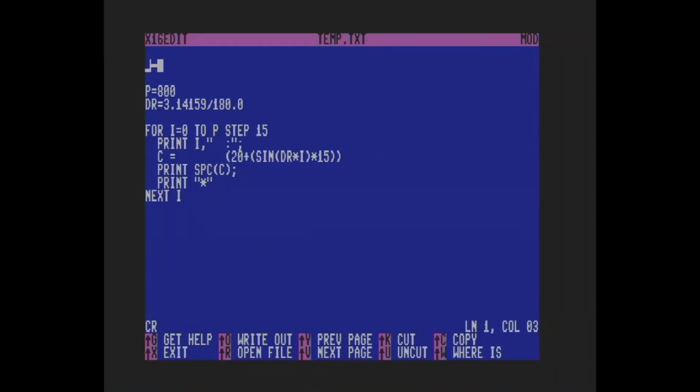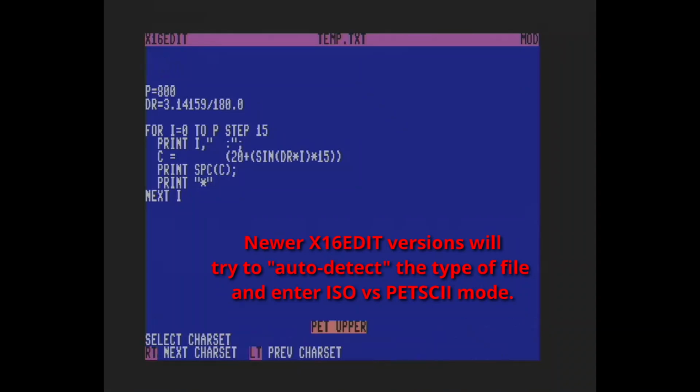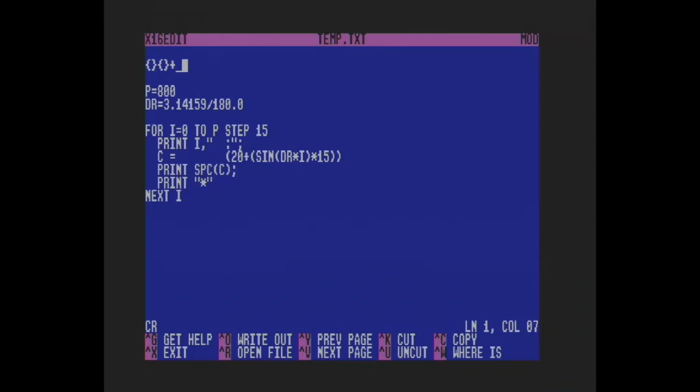So I want to warn, okay, I've just typed brace and underscore, and they look funny, right? This text editor built into the kernel will open in the text mode that it was in when you were in BASIC. Since I was in PETSCII mode, it's still going to stay in PETSCII mode. So I can't type braces or underscores, or it doesn't appear that I can. I have to hit Control E and switch over to the ISO mode. And now I can type those things and they appear as I expect.